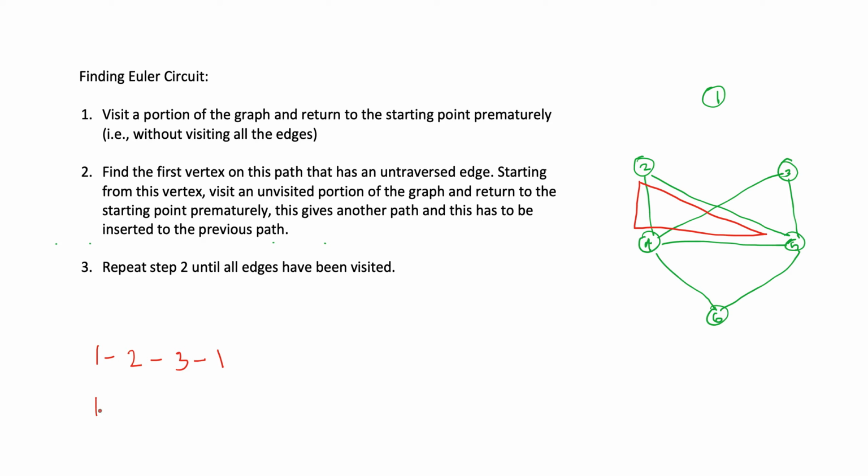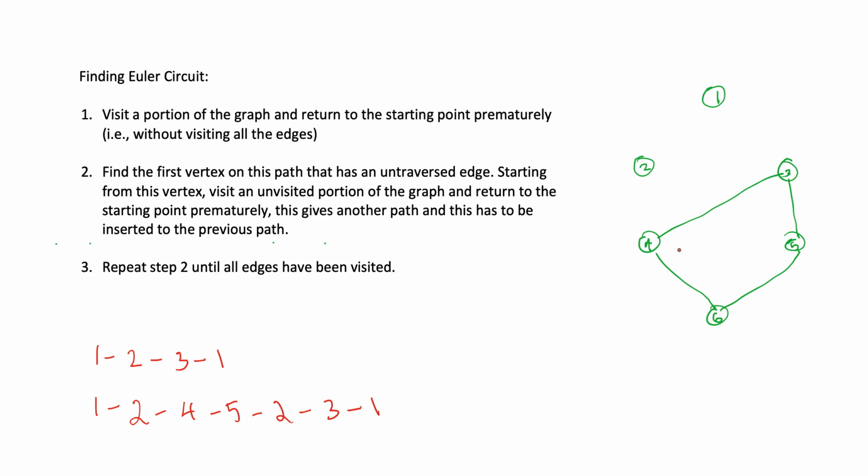So I will write that entire path in place of 2, that is 2, 4, 5, 2, then the remaining part, that is 3, 1, 3, 1. So I have visited this one, and this one. Okay, now if you look at this path, you have to find the first vertex which has unvisited edges. So in this one, 4 is a vertex which has unvisited edges. Now I am considering the vertex 4 and I am starting from that vertex.